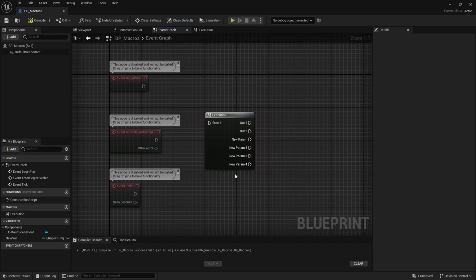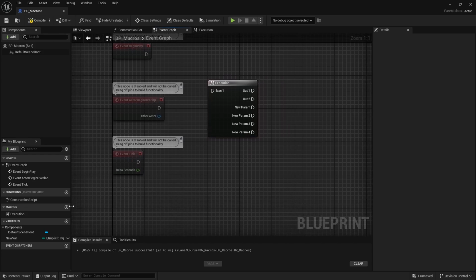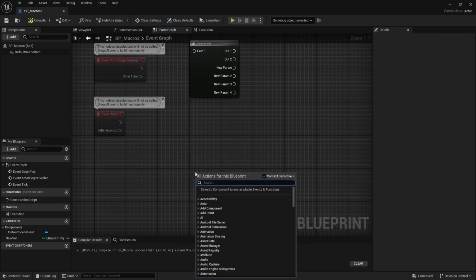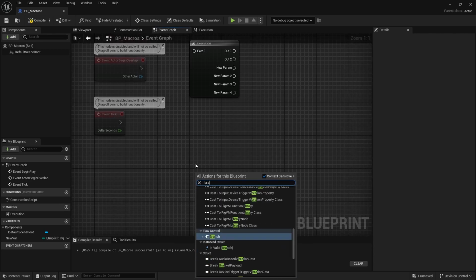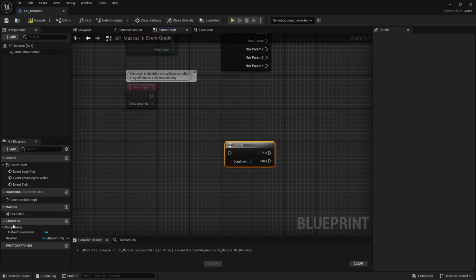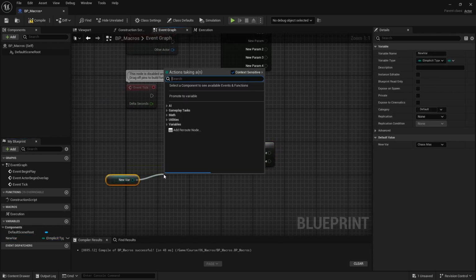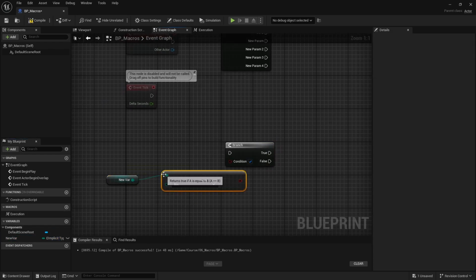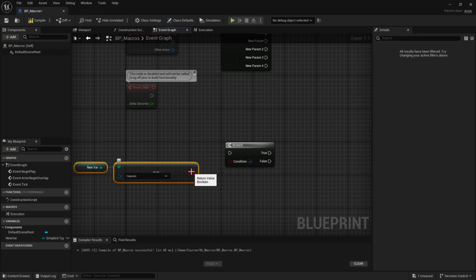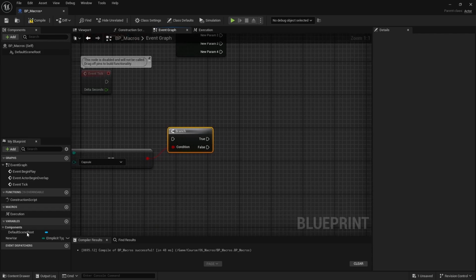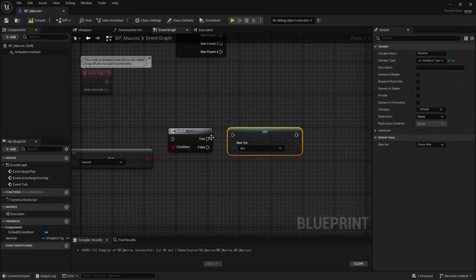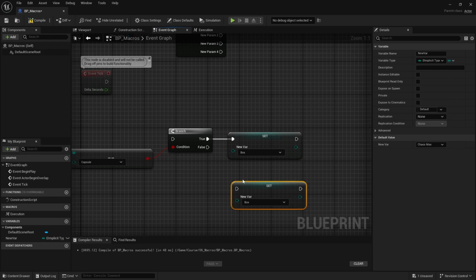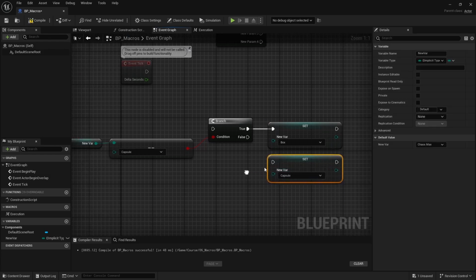And outputs for each enum entry, basically. Next example of how you can use macros is to collapse some conditional logic. So if I type a branch, let's say we are checking this variable. We're gonna use equal enum. So if it's, let's say, a capsule, we connect it in here, then maybe we want to set this to, let's say, be a box, and if it's not, we set it to be a capsule.